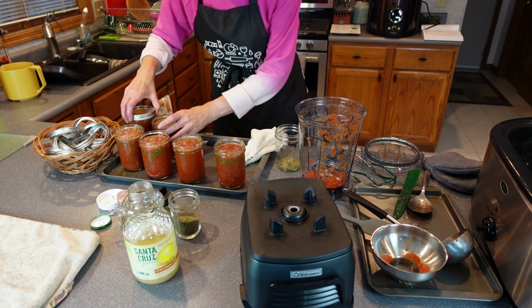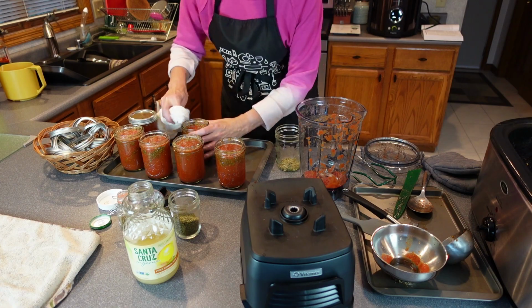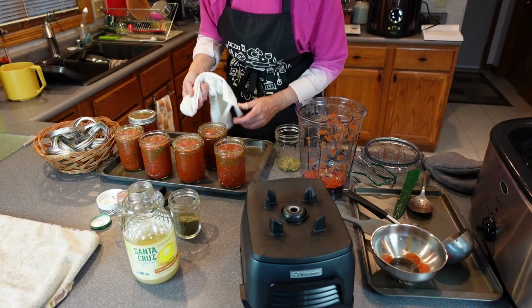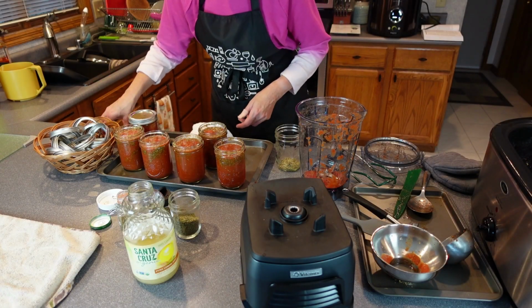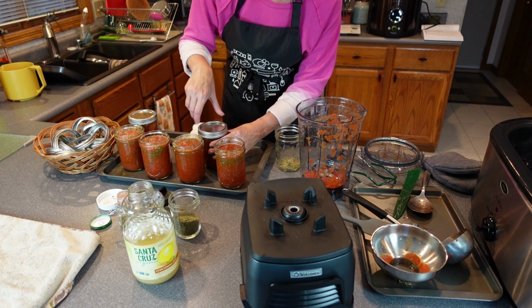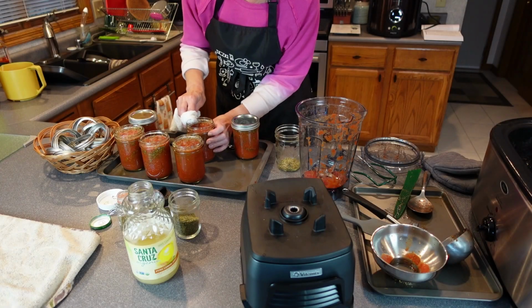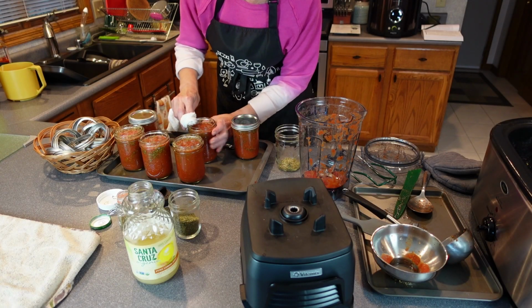Now's the time to check for any dings, etc. Kind of the same old routine. Like I said, anytime you're using spices and such, it does tend to make a mess. So make sure you wipe the rims good and just finger tight. And I left roughly half an inch of head space.